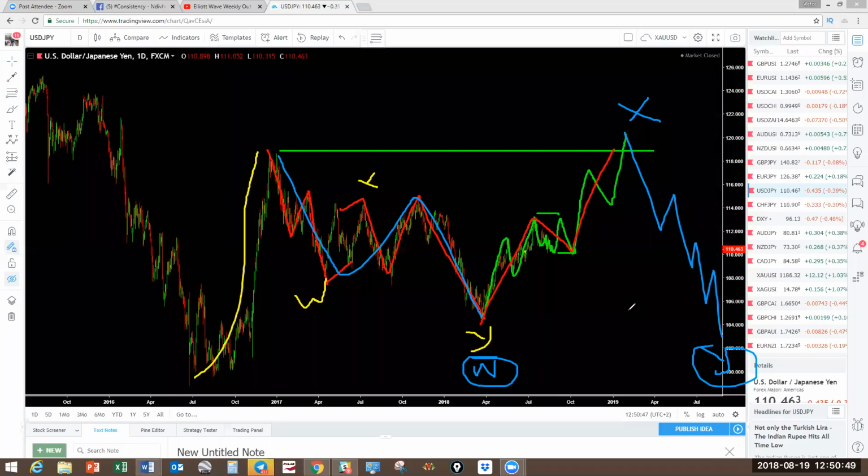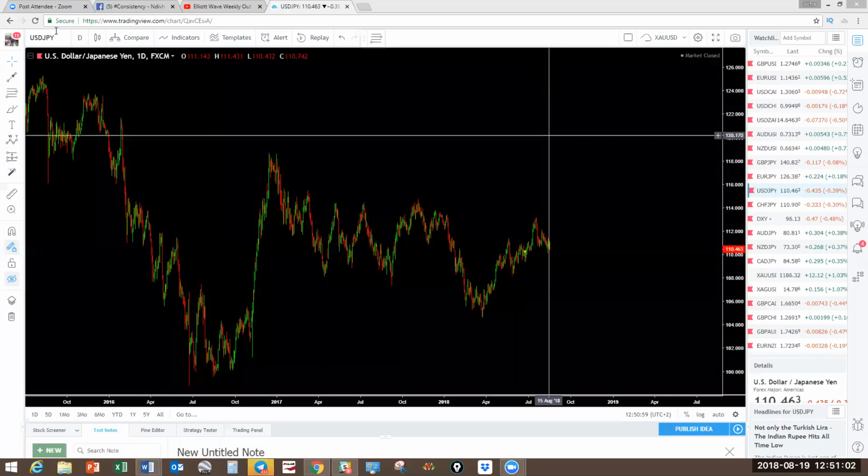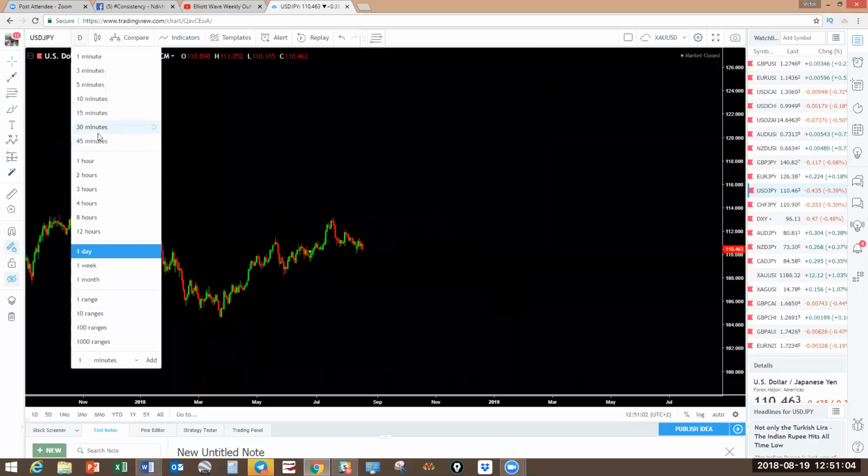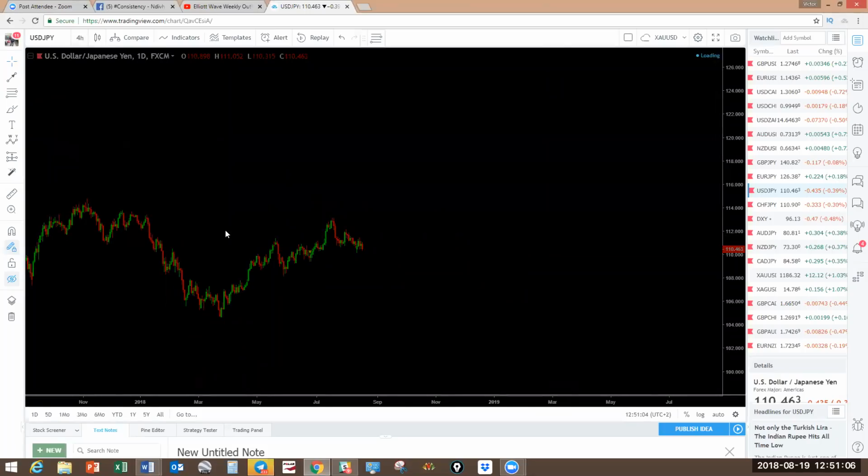So you see now, for the next couple of months, you know what's going to happen with this pair. And we've been trading this pair since last year. We've been looking at this structure from here last year. All right, so that's how you're going to look at this. And what do you look at in the near term? Let's go in the 4-hour. In the 4-hour, this is what you're going to look at.